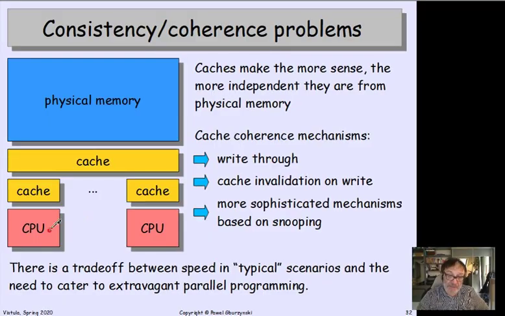So here we have it. Suppose that we have multiple CPUs, and we actually care about these caches, the closest caches to the CPU, and each CPU has its private cache. Okay, if there is a lower level cache in between, then it doesn't cause any problems as long as it occurs as a single, global mechanism, right? So the role of this cache is to present the same view as physical memory to these local caches, except that it is faster. But there is a single mechanism for this cache, which means that the perception of physical memory is always coherent and always consistent. It doesn't cause problems. But those private caches, they do bring in potential for problems.